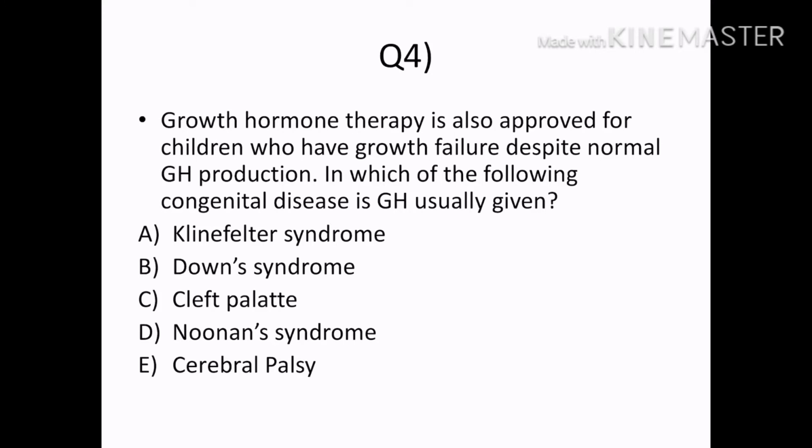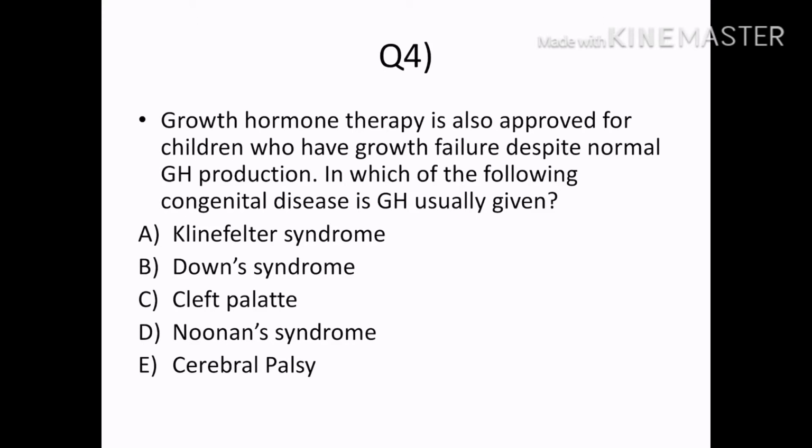Now, this is again a growth hormone related question. As we saw previously, there can be deficiency of growth hormone, or there can be a deficiency or problem with the signaling pathway of growth hormone, or the patient can have a sufficient amount of growth hormone and no problem with receptor, yet they fail to achieve normal growth.